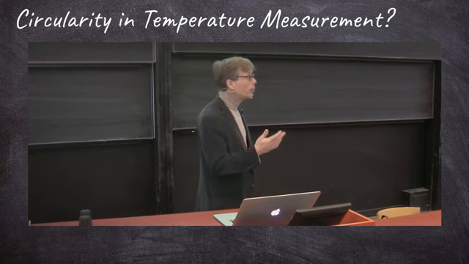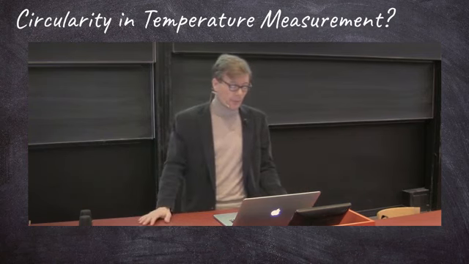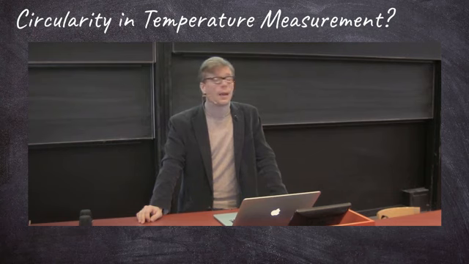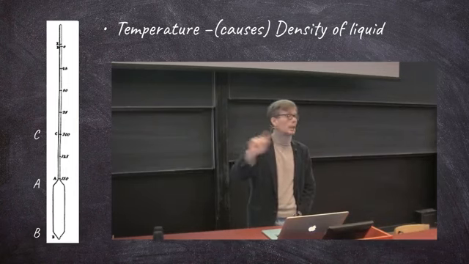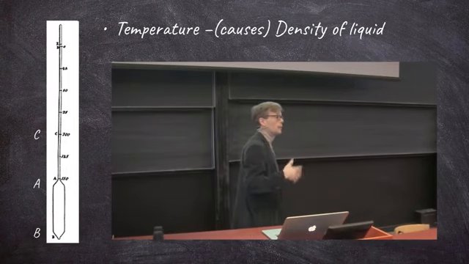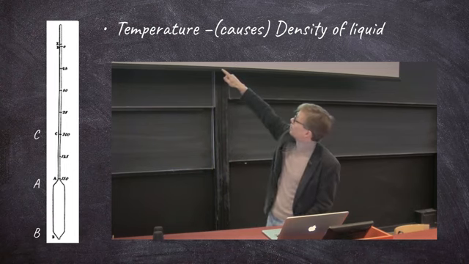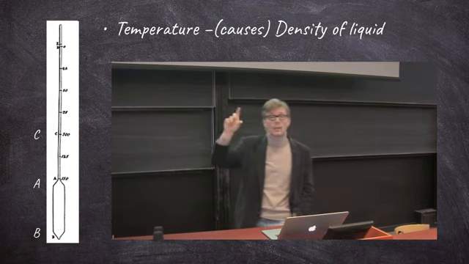Now, one typical way that was proposed in the 18th century and has been dominant for quite a while is to construct measurement instruments for temperature by relating temperature to the density of liquids. The way these thermometers are typically constructed is the so-called two-point method. You have two particular points, typically the boiling and freezing points of water, and then you assign, let's say, point A, point C and point D as those two points.